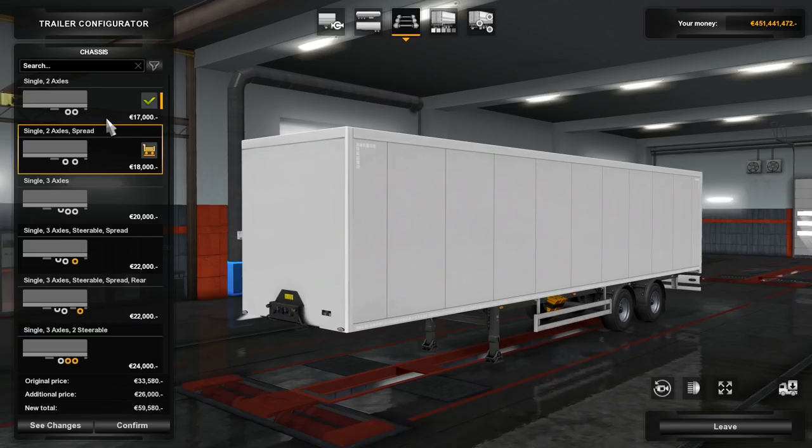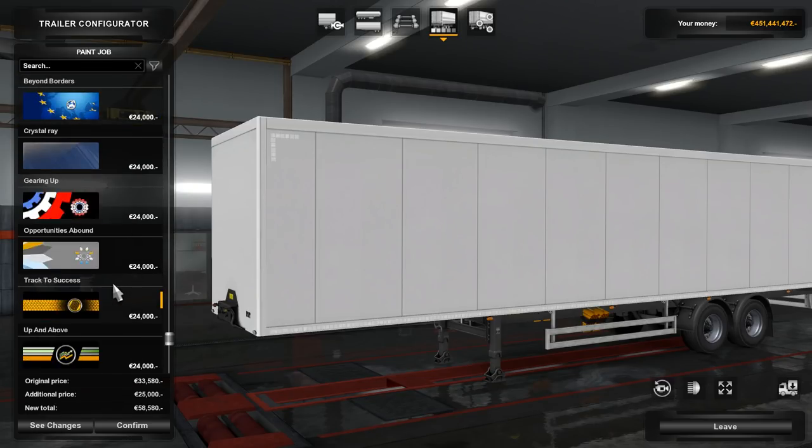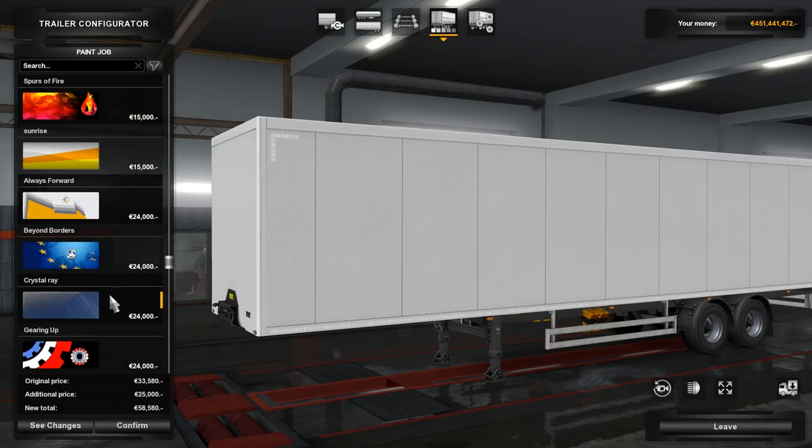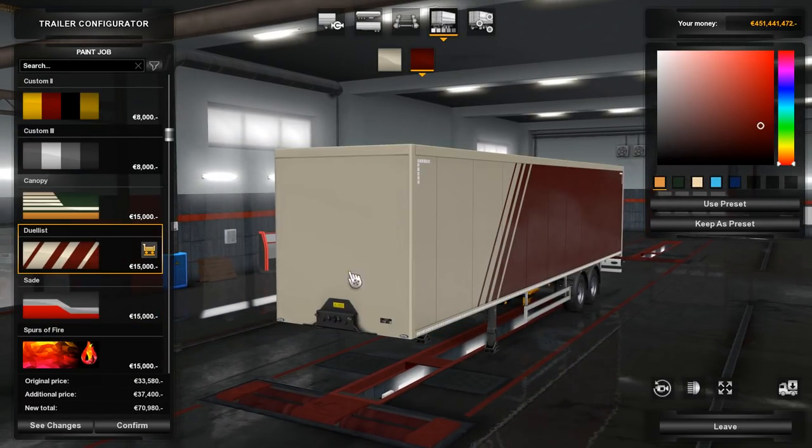I'm not used to driving them. I'm much more used to the standard trailer setup. Cool thing here, you can paint the truck or the trailer. So you can pick a paint job, and any of these are customizable color-wise. I picked this one for mine, as you saw earlier.